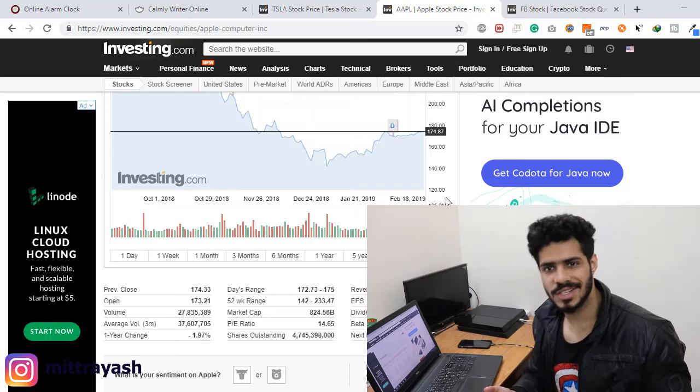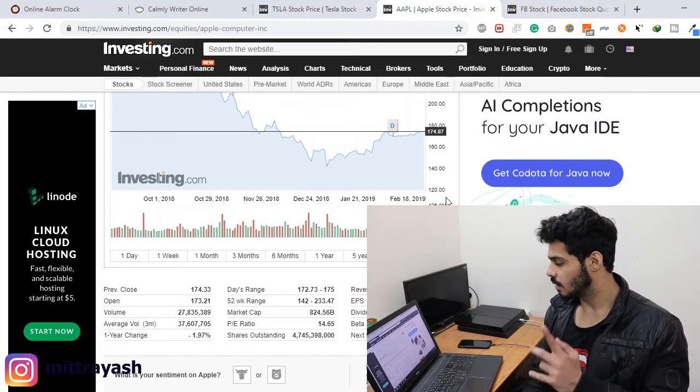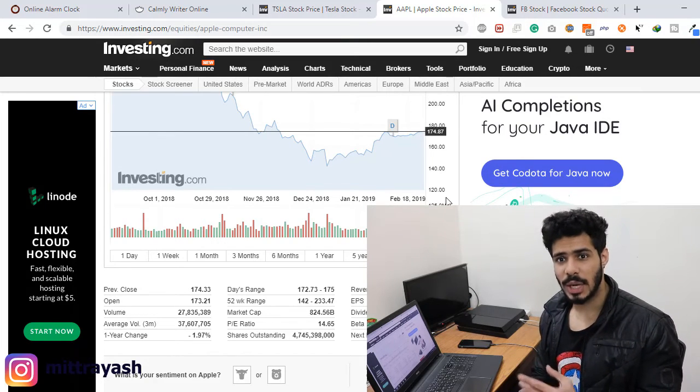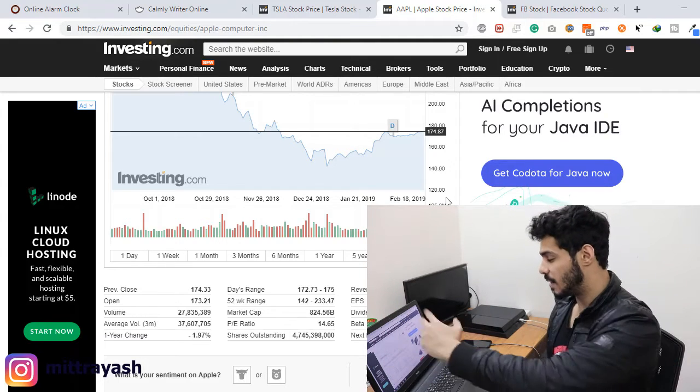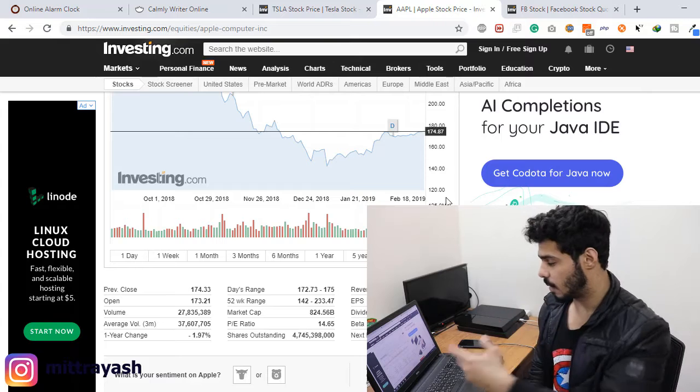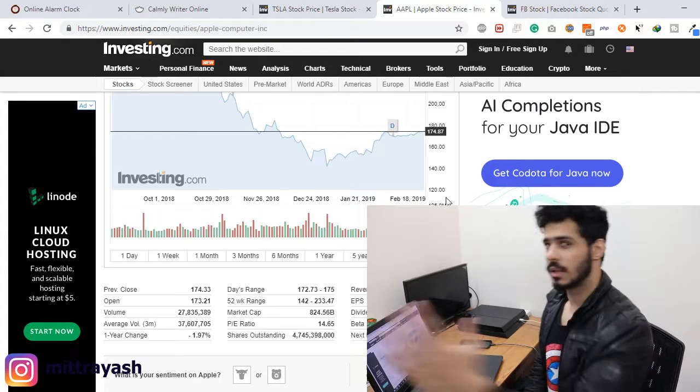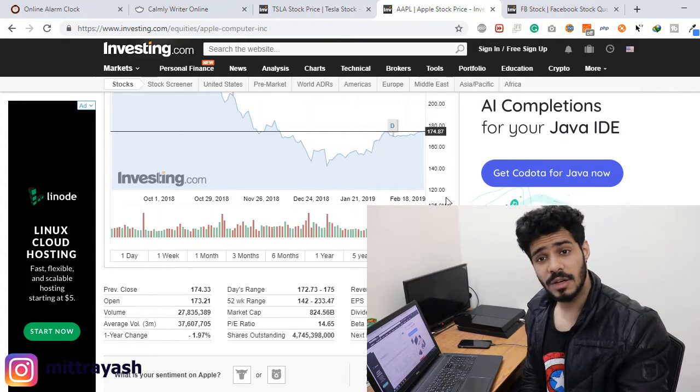So which is a better investment? See, because the PE ratio changes every day, you cannot just base your investment on the basis of PE ratio. All right, my PE ratio is better in case of Apple, so I'm gonna go with this. By the way, PE ratio, the smaller the better.